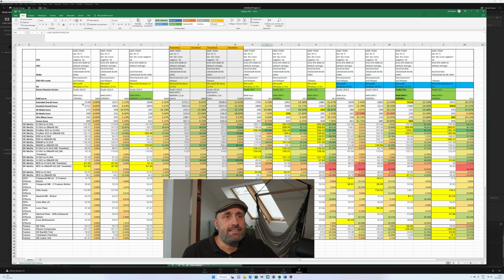So this is how you can improve your values if you run the same system for DaVinci Resolve, and you can boost it from 2538 to 3110, or for the standard overall score from 2700 points to up to 3400 points. And if someone sees this score or this score, he would say, wow, this is a really, really fast system. And if someone sees this score here, he would say, okay, it's a nice fast system.